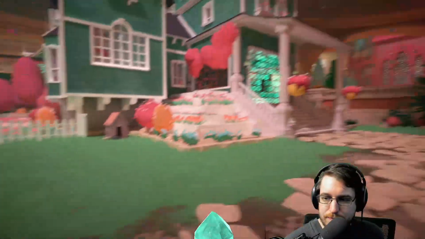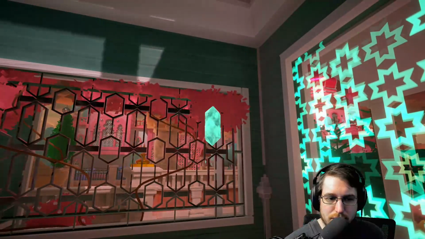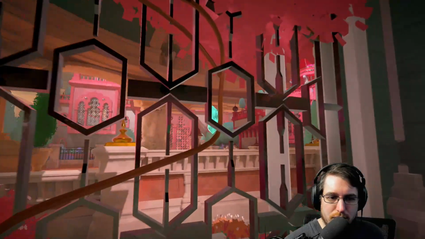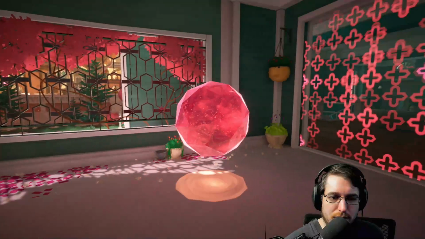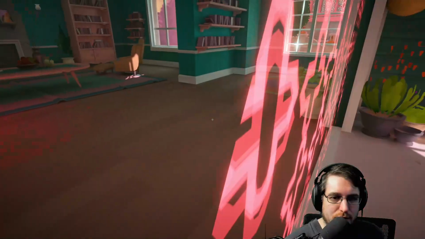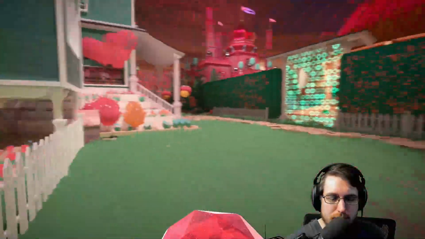And to get out the front door, you need the teal crystal. Oh, does it fit in the tiny wall? Okay, I don't know if that was the way you were intended to do that, but I'll take it. I guess it might be, considering that shape is quite similar. Clever thinking.